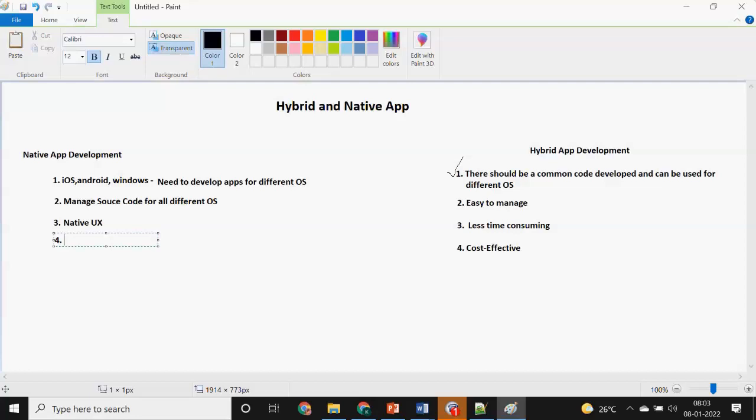There are so many plugins available which are quite easily accessible or includable in native application development. As an example, let's say Google Map integration. As an example, push notification implementation. As an example, auto update information. Auto update is one of the key features which native application development easily carries.